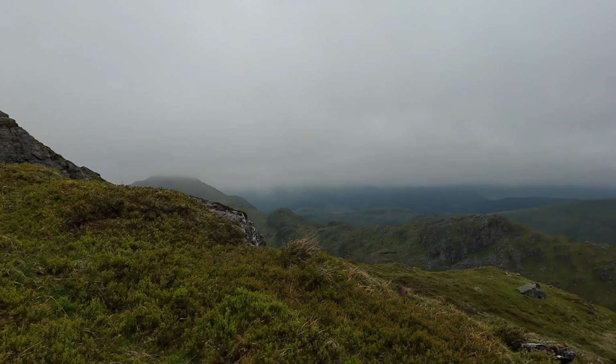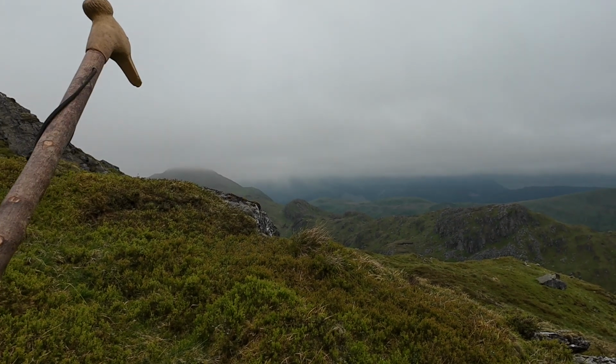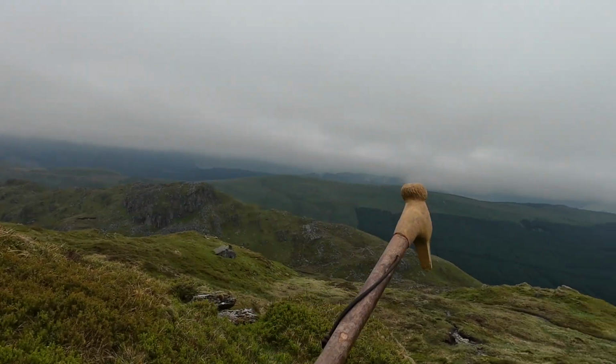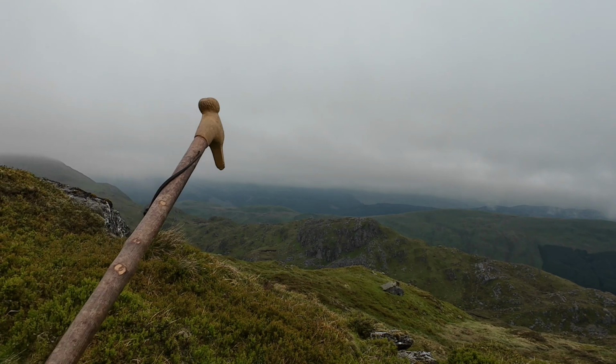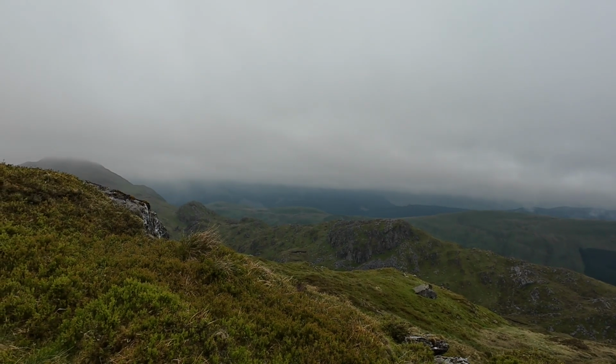So for the first time today, actually seen a mountain that I've walked. That's Ben Eck up there. And yeah, I came down here, along here. So I'm going back along here. And I think somewhere along here there might be a cut off down to Glen Ample, otherwise I'll just pop over it again and down the other side.